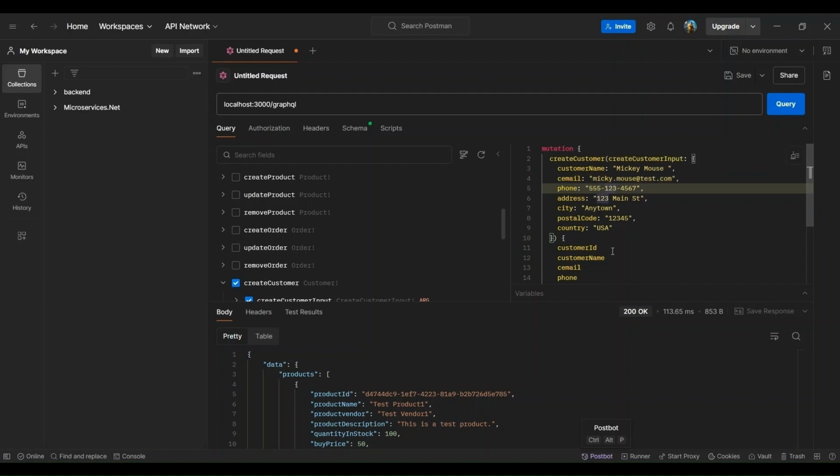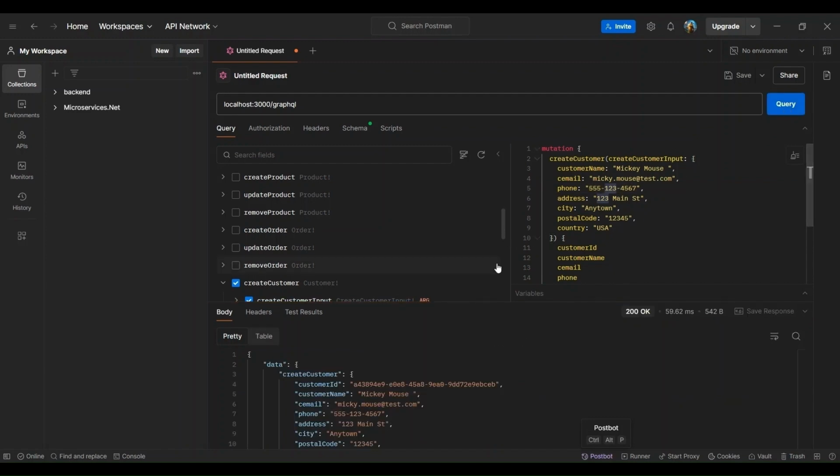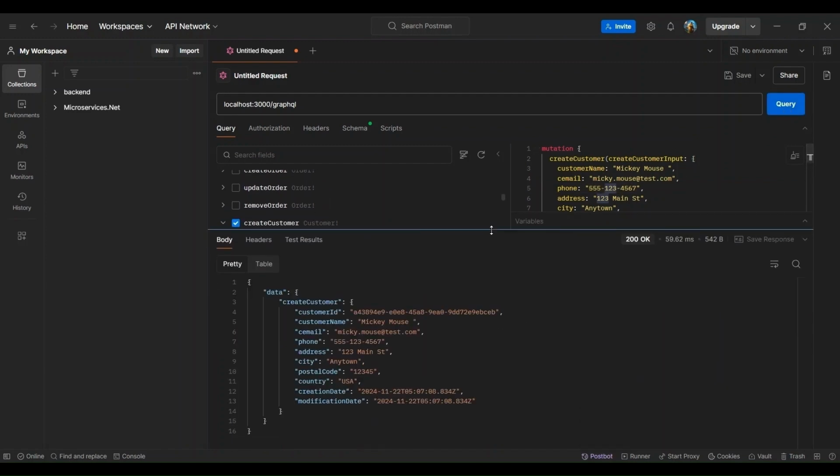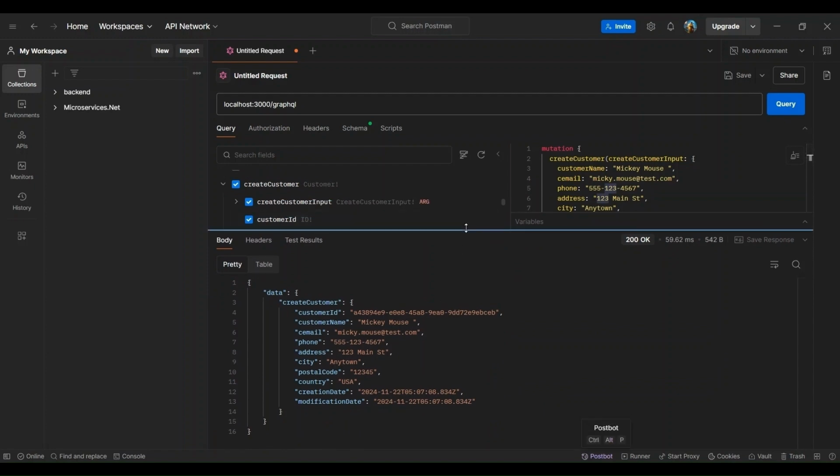I'm ready with the mutation, and a new customer is created, Mickey Mouse.